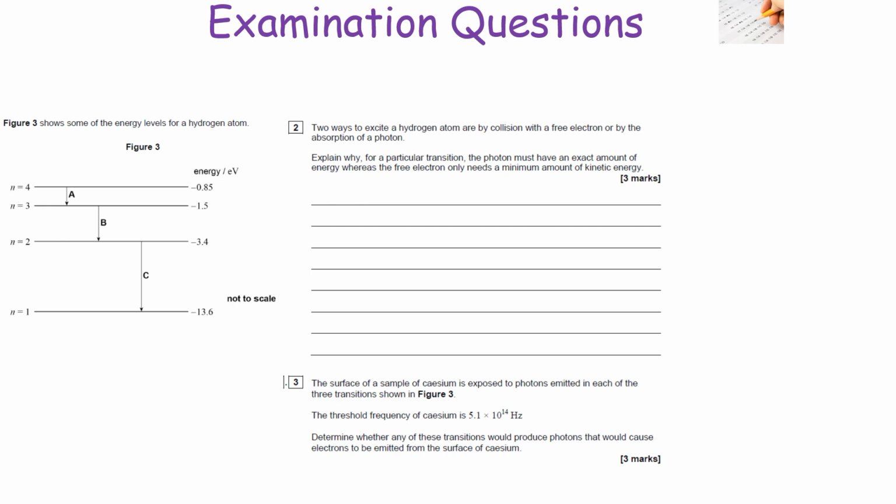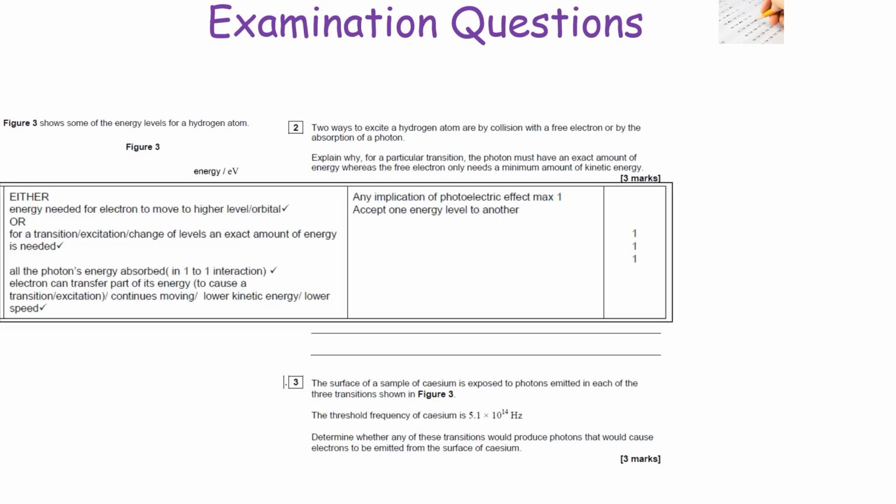Right, so for this one you've got to understand that there's two types of excitation. They can both be caused, either by a photon being absorbed by the atom or a free electron colliding with the atom. Both will cause the electrons to move to higher energy levels. Now because the photon is a particle of energy, all of the energy needs to be absorbed or none of it absorbed at all, because the photon will only interact on a one-to-one interaction. An electron, because it's a massive particle and not a particle of energy, can transfer some of its energy and keep the remainder of it.